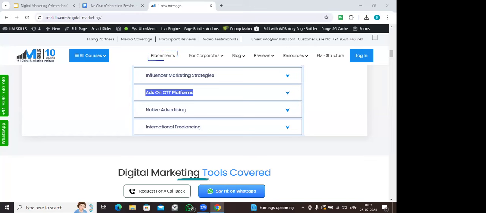Right? So let's say I am running a business, and I have my students here. Or let's say people are watching a cricket match on Hotstar or any other platform. You will see different types of advertisements coming in between. Sometimes it's ads of movies, sometimes ads of different series, sometimes ads of ICICI Bank, some banking ads, sometimes term insurance related ads of some company. You will see all these advertisements because a very large number of people are watching the OTT platform.